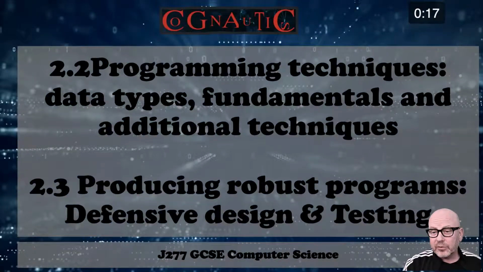Now, we have lots and lots to do, so please say hello in the comments and I will welcome you warmly. I need to finish off what I didn't finish last week and then get on with today's work, which is looking at robust program design. So that's the grand plan so far. Please say hello in the comments so I can warmly welcome you.